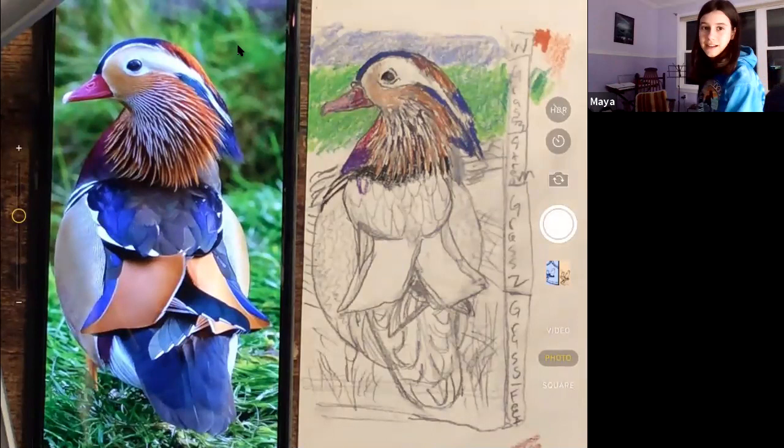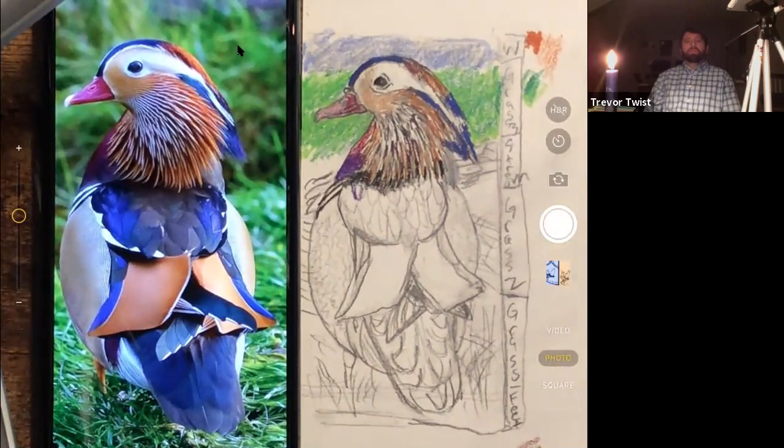All right, I'm gonna go back to the screen share. And you could put that in a photocopier, Maya, and then print out 6 copies, and you could paint it or color it 6 different ways. It really becomes its own coloring book. Well, that would be very easy to do. Do you have a copy machine in your space? No. Well, if I took a picture of it, I have a printer right behind me. Right. What I would do is, don't print it on printer paper, get good drawing paper, cut it to the right size and then print it on that.